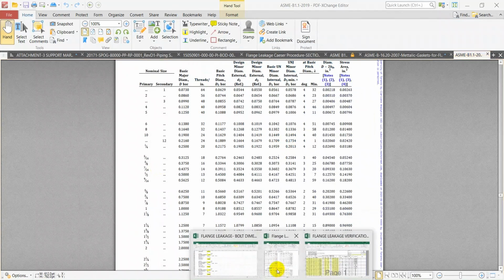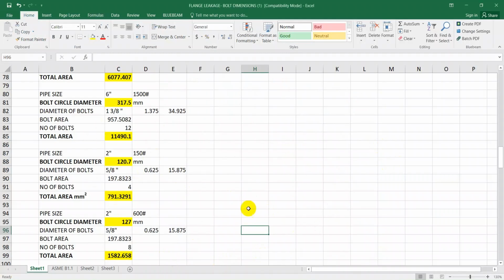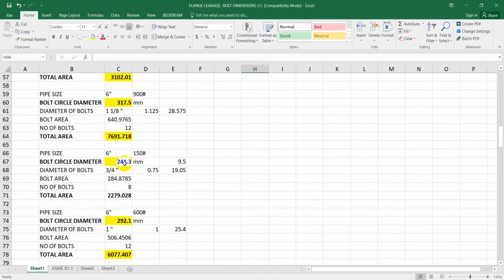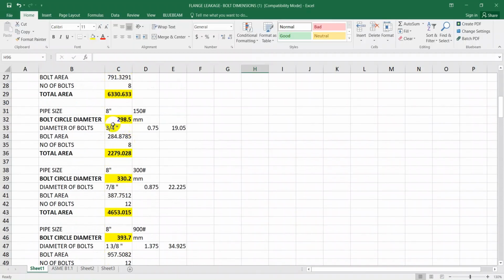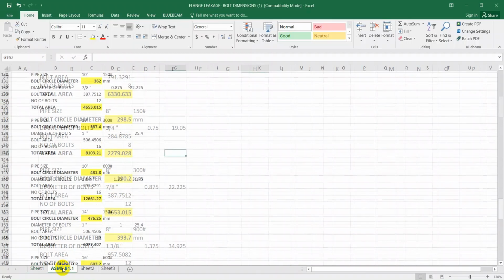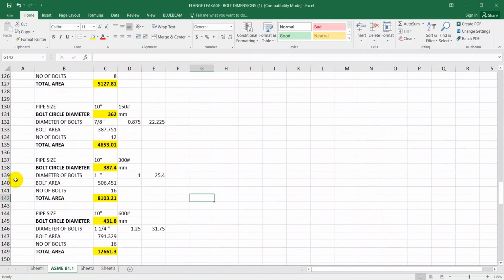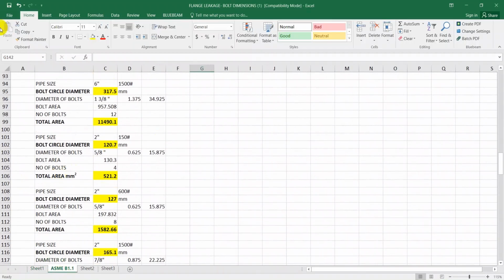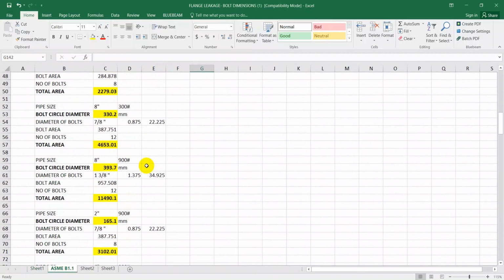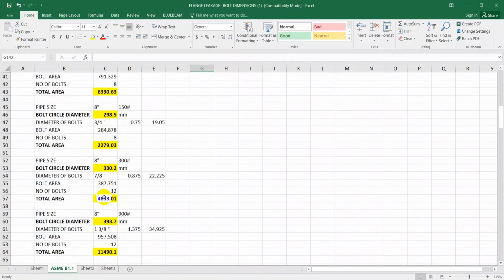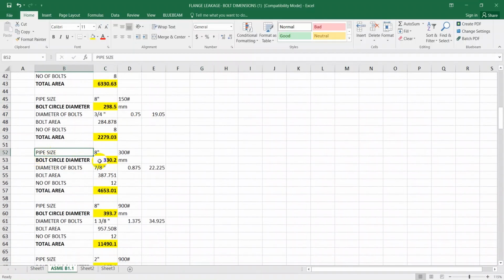Now, I have some Excel sheet. So this is for 8 inch 300 rating. This is as per B1.1. For 8 inch 300 rating, bolt circle dia is 330.2 and diameter of the bolt 7 by 8 inch.